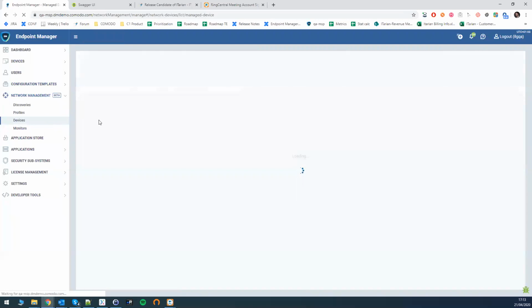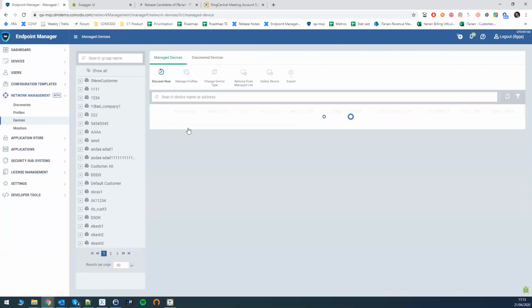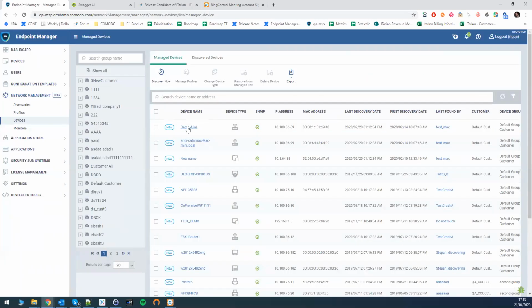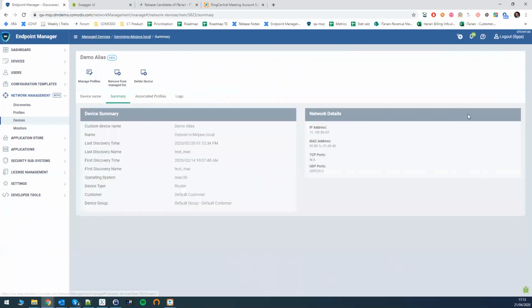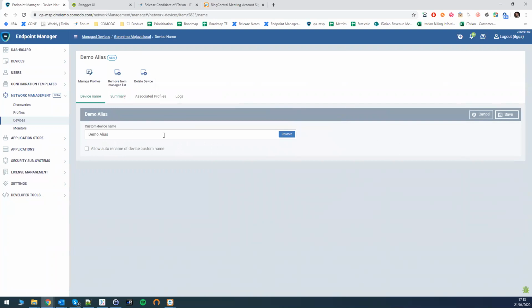Let me go back to devices. As you can see, the device name is changed. One more thing about this: there is a restore button next to the text field. When we click it, the original name is reverted.